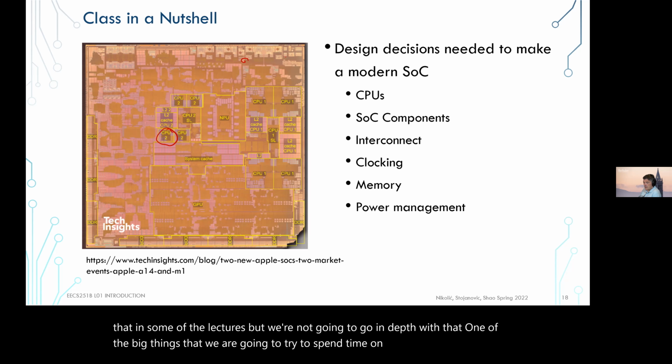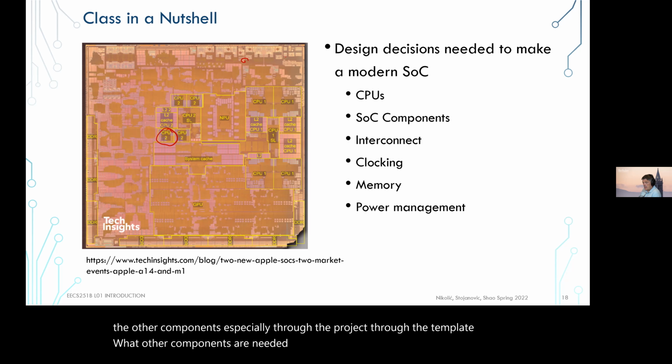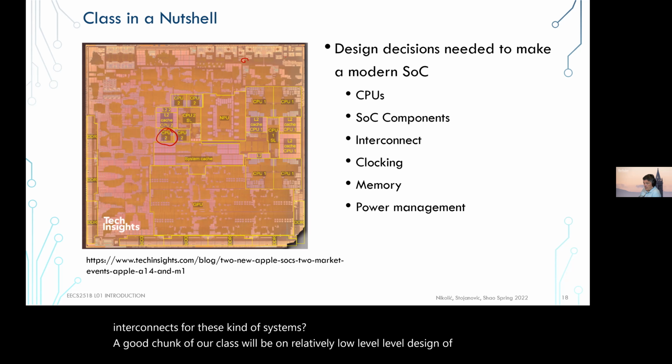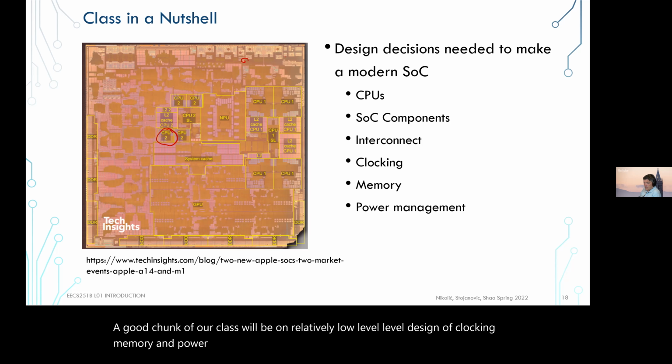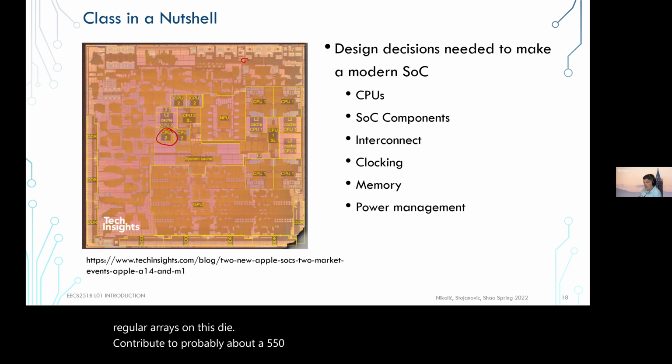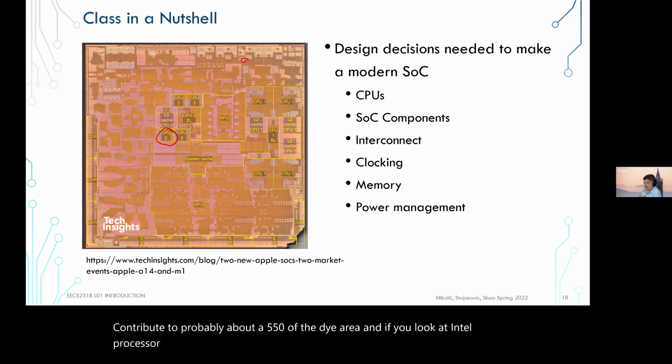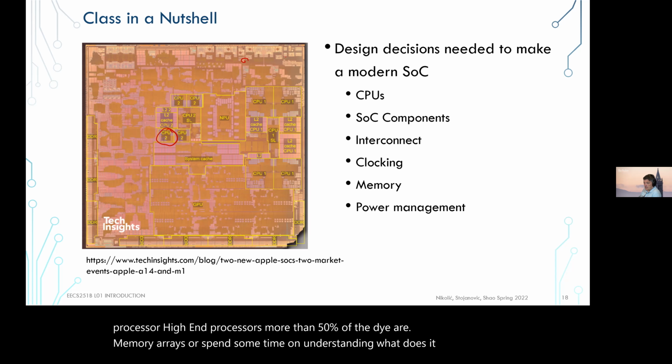One of the big things that we are going to try to spend time on is to understand other components, especially through the project, through the SoC template. What other components are needed in this SoC, and how do we build interconnects for these kinds of systems? A good chunk of the class will be on relatively low level design of clocking, memory, and power management. In particular, all these regular arrays on this die contribute probably about 50% of the die area. And if you look at Intel's high-end processors, more than 50% of the die is memory arrays. We'll spend some time on understanding what it takes to build these arrays nowadays.